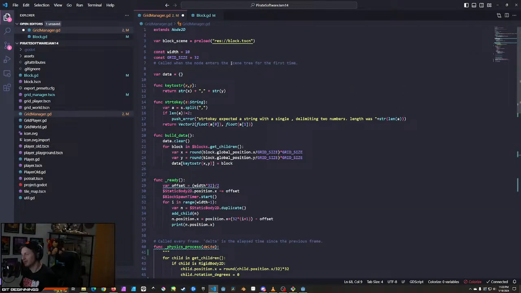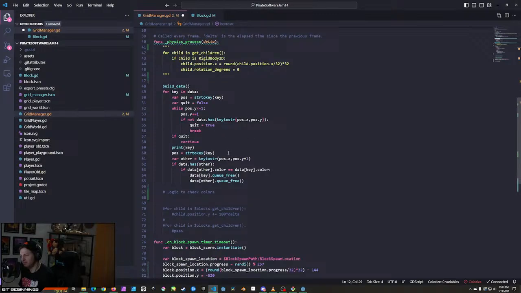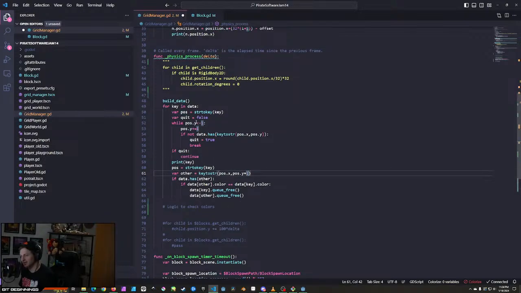Does Godot have two-dimensional lists? Because the way we're doing it is our key is basically a string. I think that's what he was kind of trying to do here.